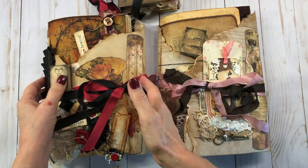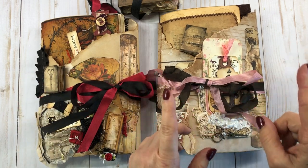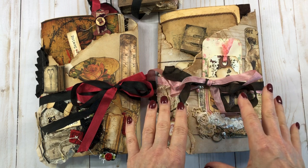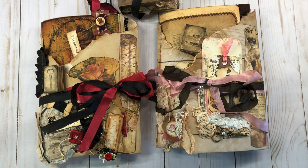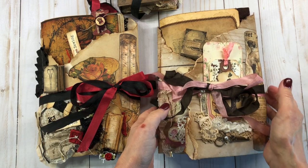This one here has the Artemis sewing journal kit in it, and this one has My Porch Prints sewing kit in it, and also some stuff from Doreen's Ooh La La Vintage Treasures, some of her kits that I've gotten from her. So I've used a combination of stuff. So anyway, I wanted to show you a little bit.